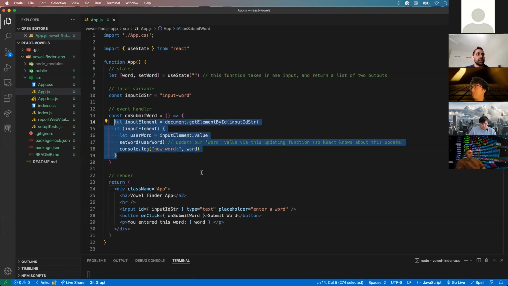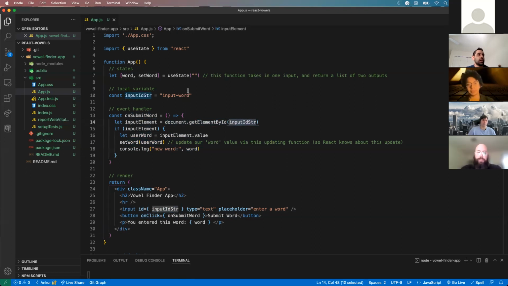Then we're going to say when that button gets clicked, we want some work to be done, which I've highlighted right here. In this case, the work we want to do is find the input control, right? Because the text is not in the button. The text that the user enters is in a separate control. So we need to find that control via some ID that we've established right here. And then we want to get that control, assuming that control exists. That's what the if statement's just checking for, make sure it's not null.